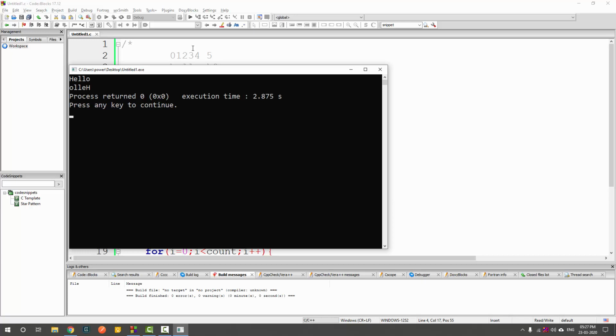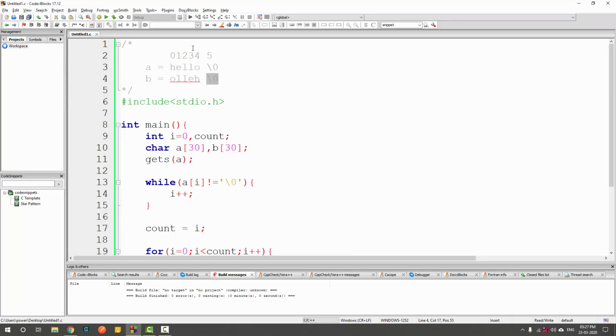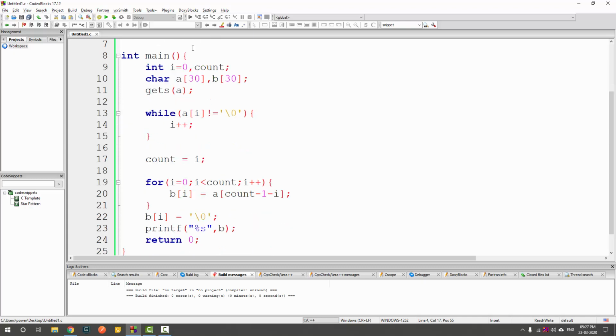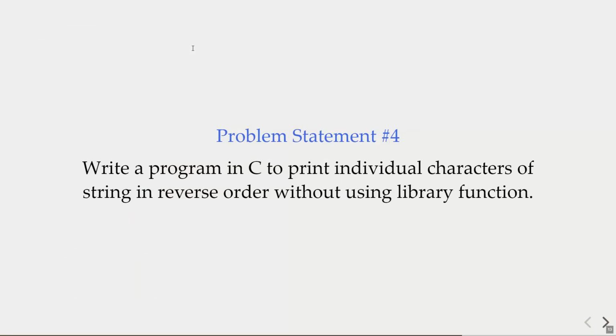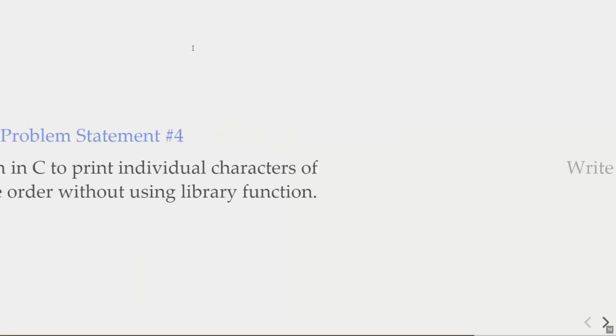Okay, so I hope you have understood how we can manipulate the strings with the help of while loops and for loops. The main thing to understand over here is that the null character is very important. Basically this is used to find out whether the string has ended or not. We have used this to find the string length, and also as a terminating character at the end of the reverse string. So always remember to add this at the end. Okay, so let's go ahead, and I will show you the homework problems.